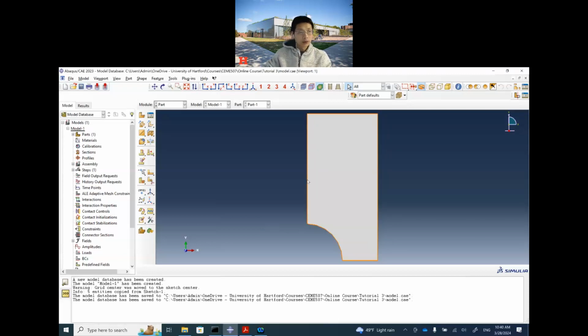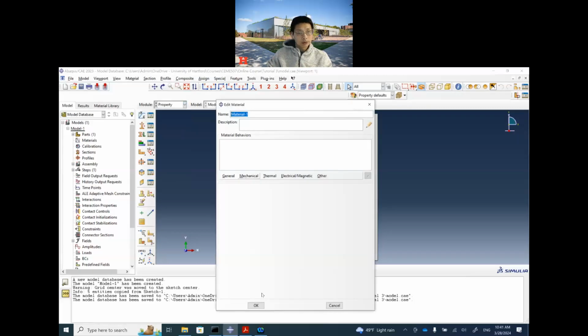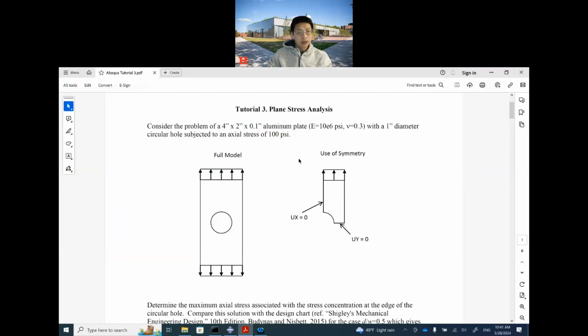So we have already created the geometry. Next step, we define the materials. It's been a while since we last used Abaqus. We create the property, the material. So we have the material modulus of elasticity, 10 times 10 to the 6. Please keep in mind to be consistent with the units you use here.